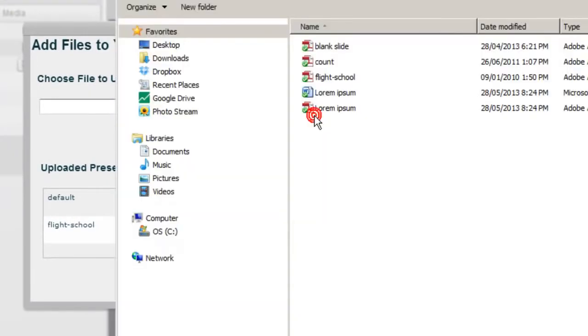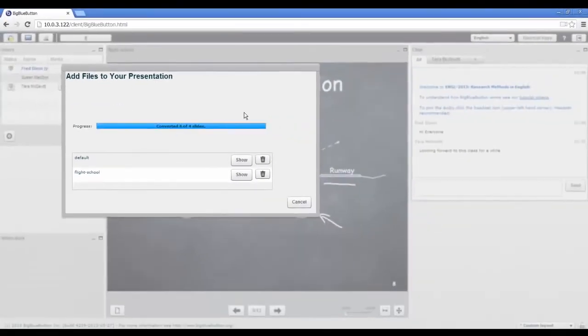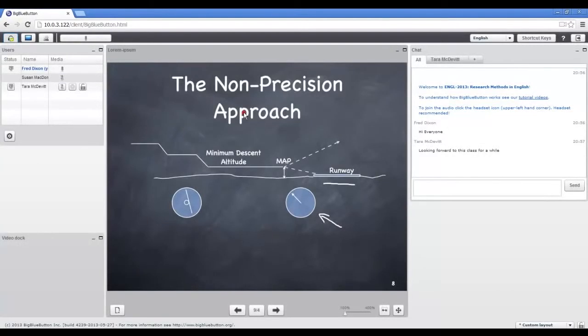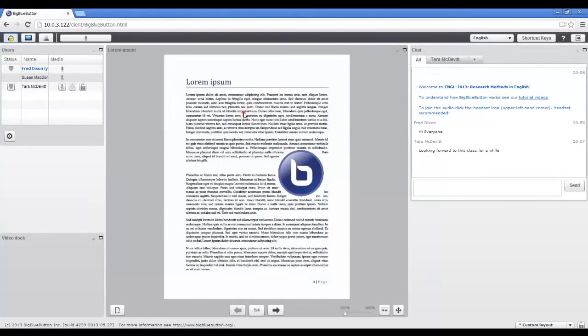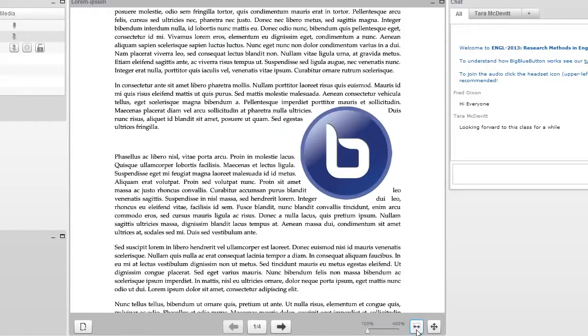To upload a second presentation, again we'll click the upload dialog, select file. And this time we're going to upload a portrait document. So it could be a Word document, but again PDF is the best results. Here the Word document is shown fit to page, but it's kind of hard to read. So to make it easier and to show more, click the Fit to Width button.